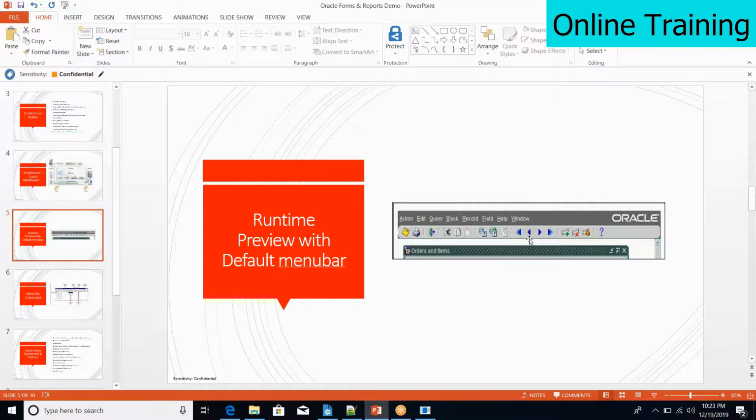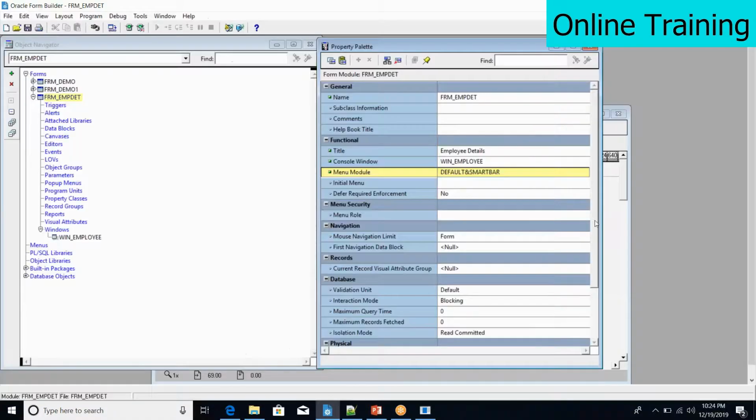navigate to the records. If you want to delete, you have to use this button. If you want to insert, you have to use this button. And save options are there. This is the exit window. And a particular record, if you want to make it in a lock mode, say you are aware about lock mode, right? If you are locking it, none of the other users will be able to take it in the edit mode. It will be a for update lock on the table for that record, and none of the users will be able to modify that particular record unless you release it, right?